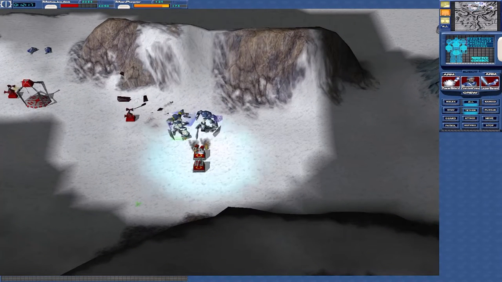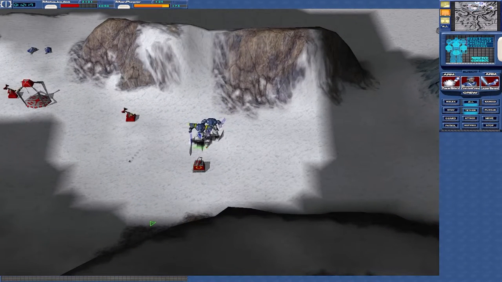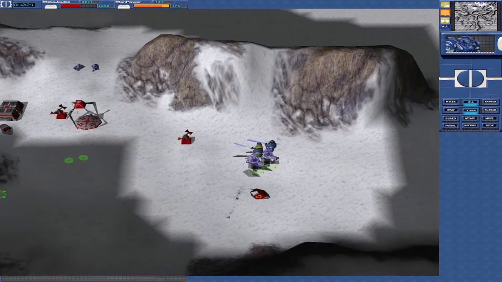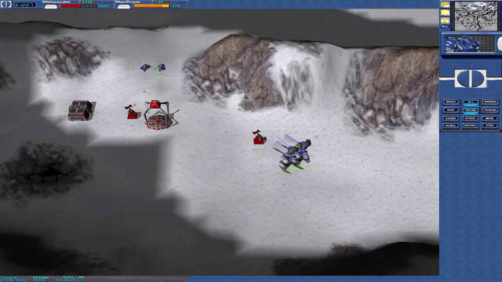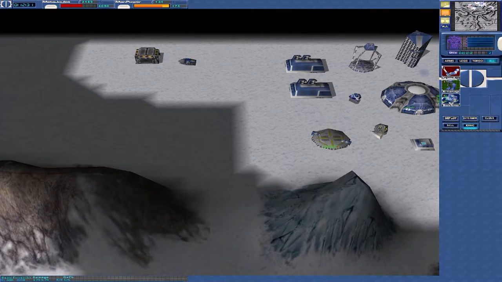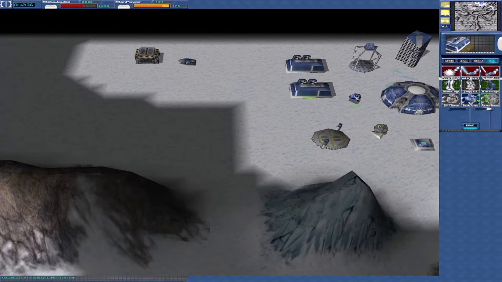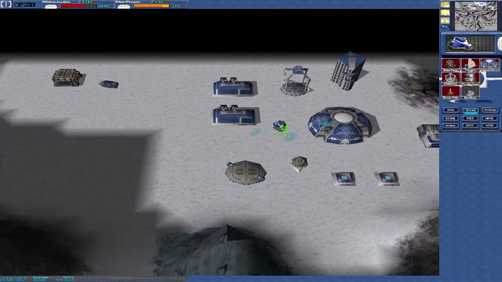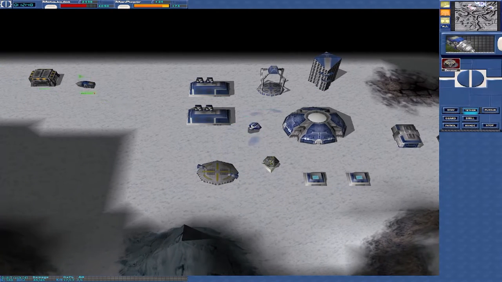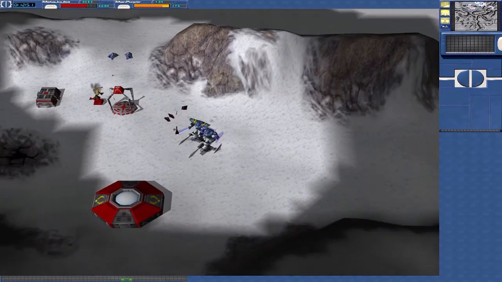Take him out. God, I am digging this. Let's get another crew ready to go. Hold on. Clear. I have access to AI facility. Okay. Surface. Let's get that down.